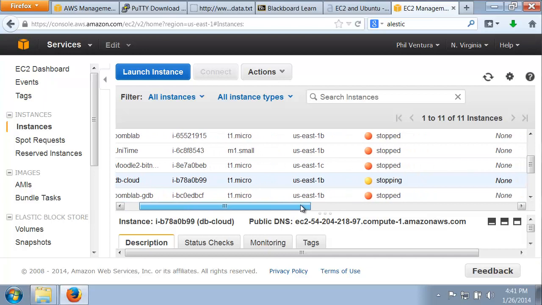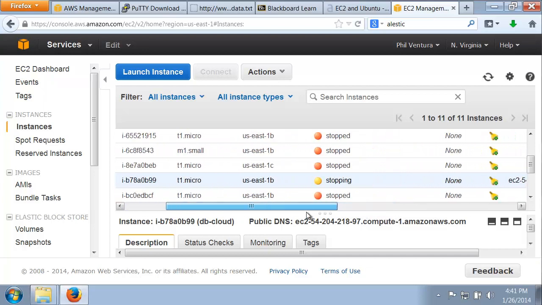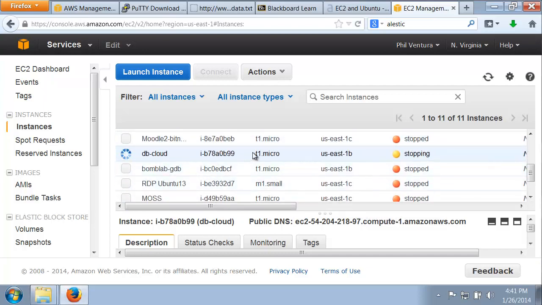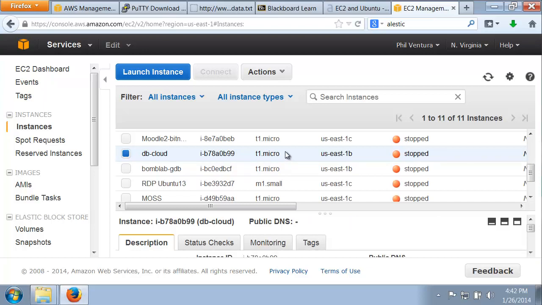At that point, we don't have to worry about other people accessing it and paying for time that we're not using. So generally a good tip for getting the max out of your Amazon credit, and the max out of your dollars. Now, the only thing that you have to be aware of is that once you have stopped your server, when you restart it, it will have a different public DNS, a different IP address.